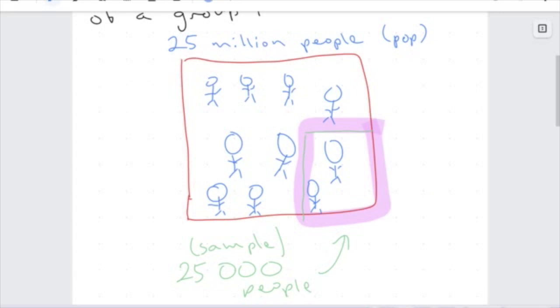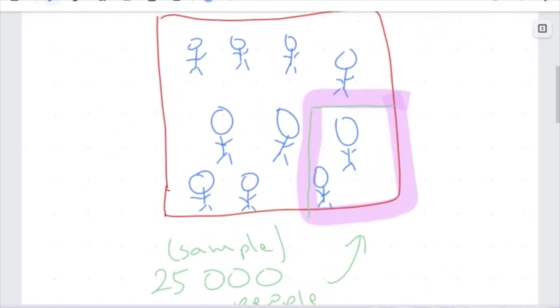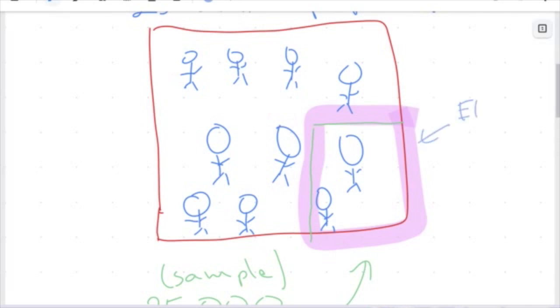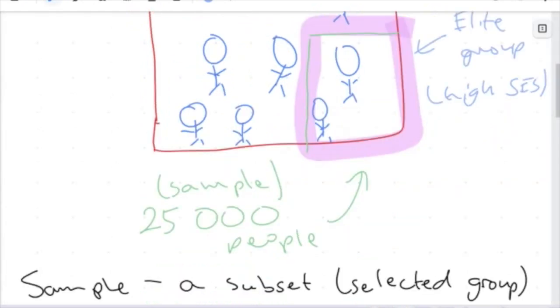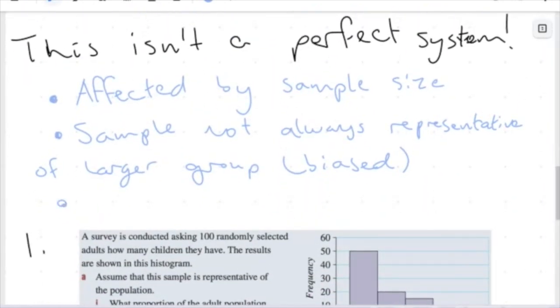Maybe the group you've chosen to survey isn't representative of the whole population. Maybe, when talking about income, you have found, for example, an elite group of maybe high socioeconomic status. And you're using that to talk about the whole population. Well, that's going to give you biased results. That is not indicative of an entire population. And one more error here is, for example, that there may be measurement errors. So there could just be little measurement errors you make in this particular survey, that when you apply this to a bigger population, there's a lot more skewing that happens.